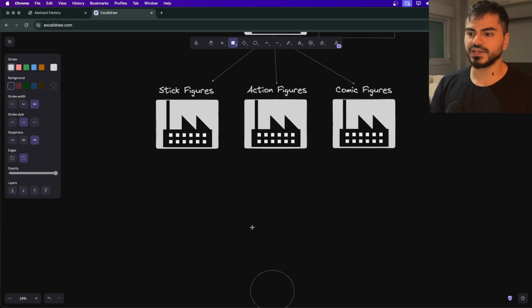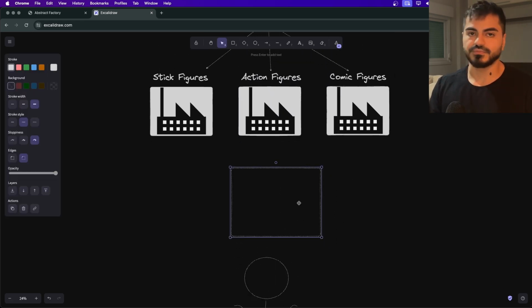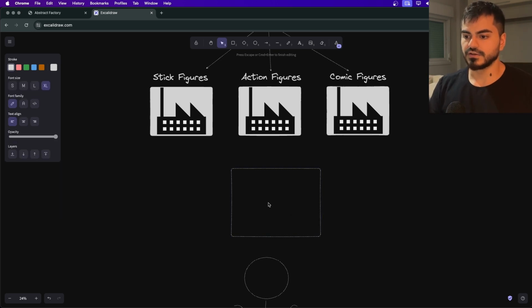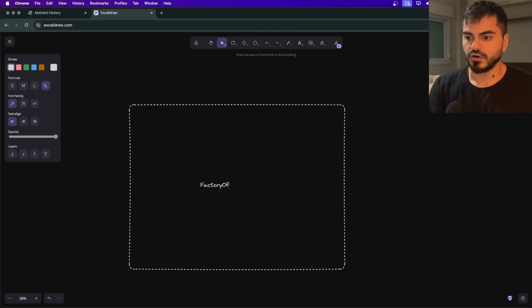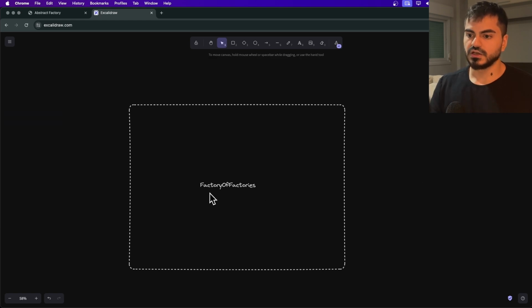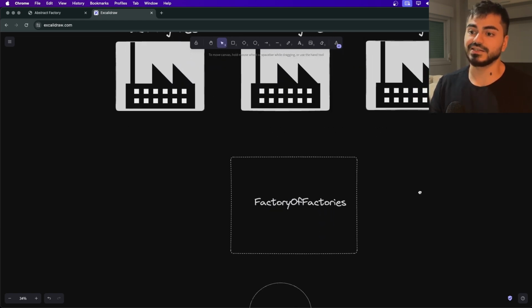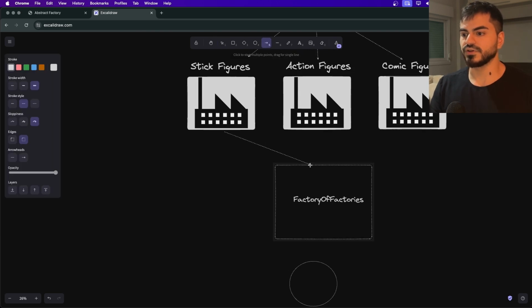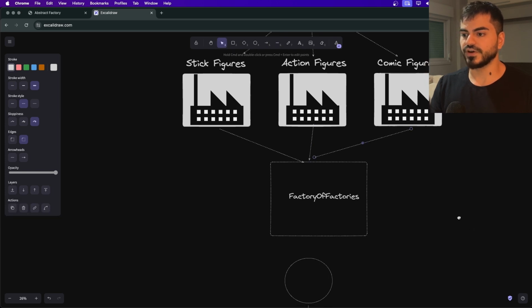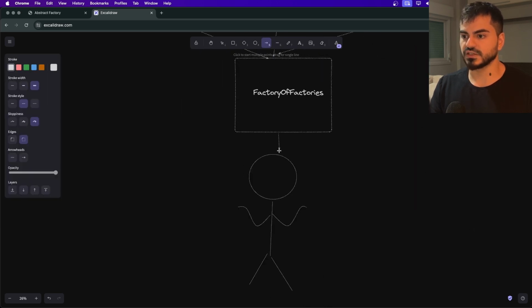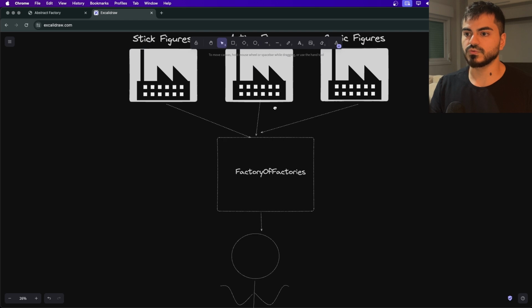So normally, sitting in the middle of all of this flow, you have a factory of factories. Which is a weird name, to be sincere, but that's the idea. The stick figures go to the factory of factories, and then the factory of factories returns the specific stick figure factory that you want.